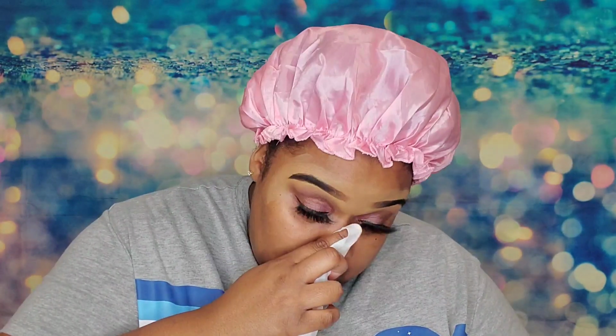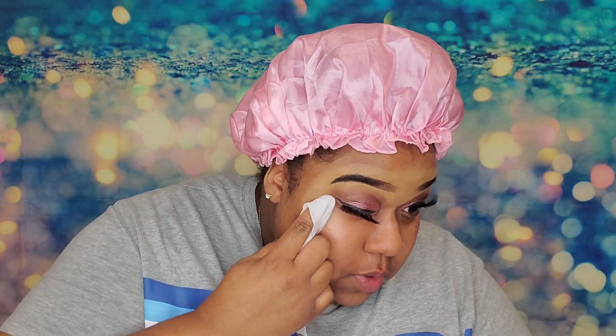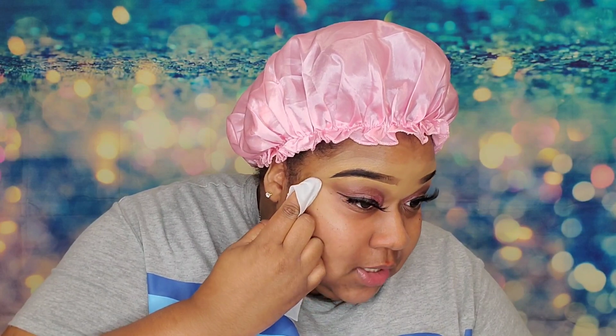So I do have some fallout from the eyeshadow, so I just take literally a sensitive makeup wipe remover that I got from Ulta. These are the only wipes that I use because I have sensitive skin, and other makeup wipes do kind of irritate my skin. So as you can see, the fallout, and I'm just going under my eyes to clean that up, and then we're gonna move on.